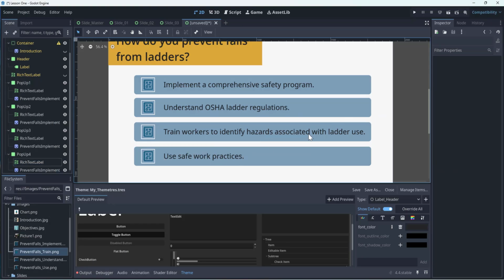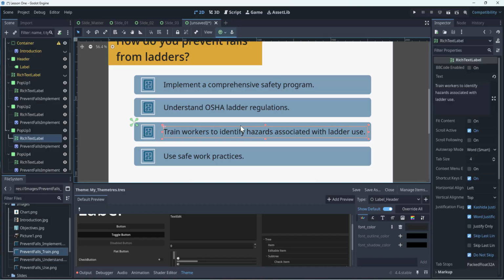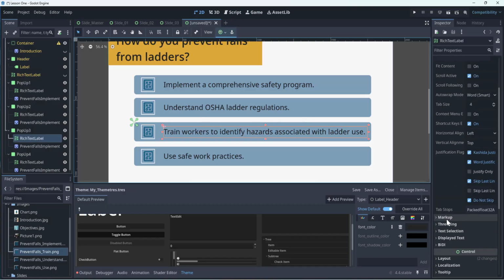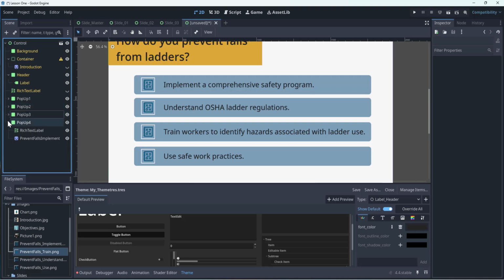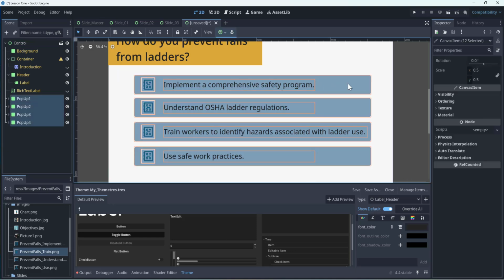Now depending on what you want to do, if there's a lot of text on something like this, you can again use the theme overrides to make adjustments to the size of the font. That way it all fits within whatever object you have.